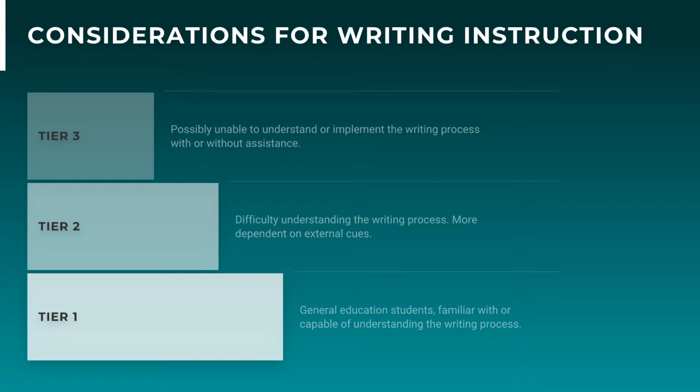Students at Tier 2, again 15 to 16% of students in the typical school, face challenges in writing instruction. The author of our text says they are less aware of steps in the writing process. For example, think of an idea, decide what the purpose will be, organize the key parts sequentially, and use ideas and procedures for organizing their written text.